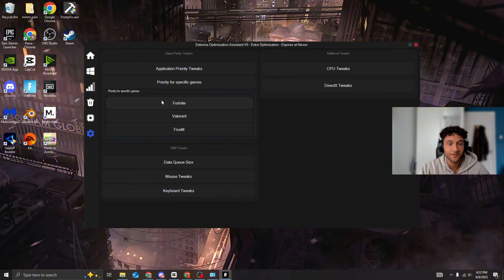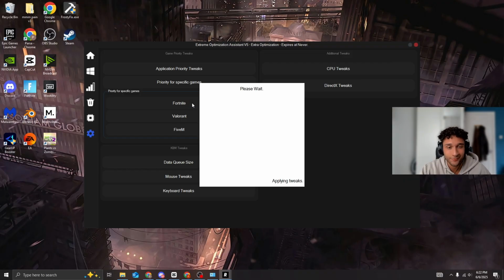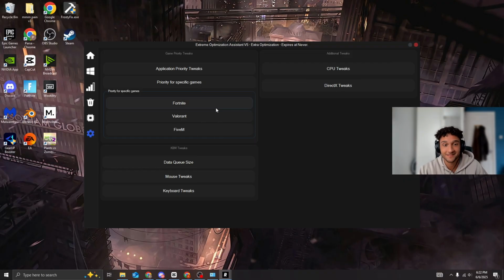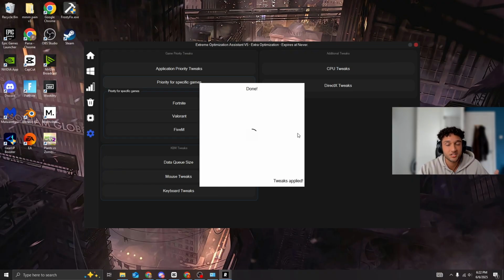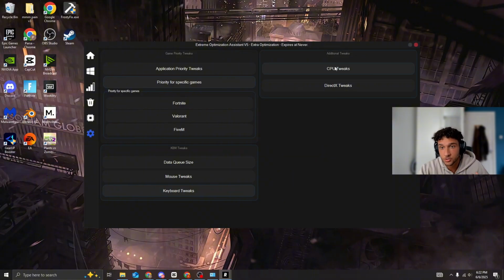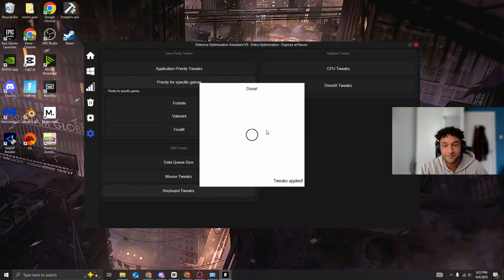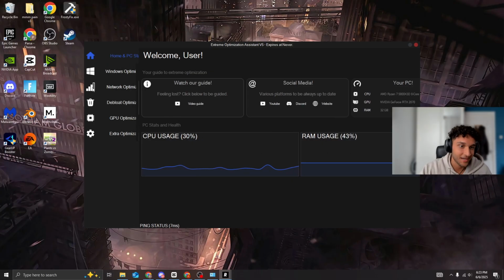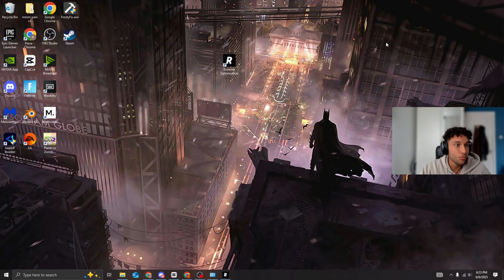Extra optimizations, boys. I'm actually wondering, priority for specific games. Do we actually click on this? Boys, obviously, we're going to try this. I'm not sure how on earth this is going to work, but that actually seems very, very good. Priority for specific games, of course, I'll press that as well. Data queue size, boys, I'm not gonna lie, I just hope all of these work. Obviously, we'll literally go back onto Fortnite in 2 seconds time. Additional tweaks, CPU tweaks, as simple as that, literally done, just like that, boys. We've gone through every single tweak right here. All that is left to do now is the moment of truth. Obviously, Fortnite loading into the exact same spot, loading and looking at the exact same spot. Let's get straight into it.